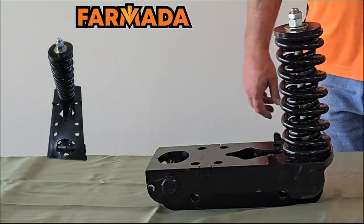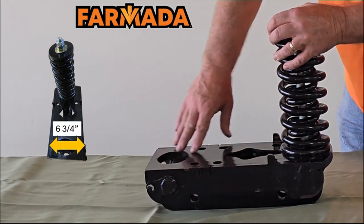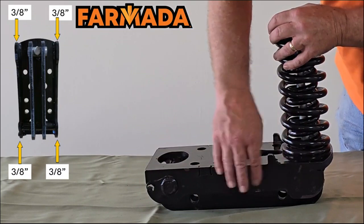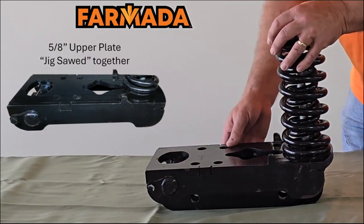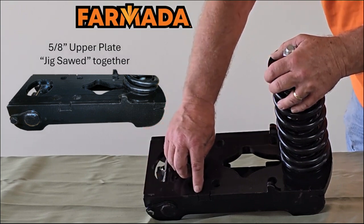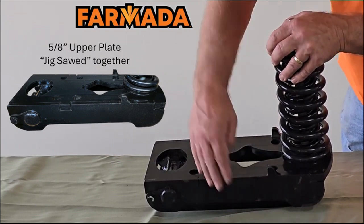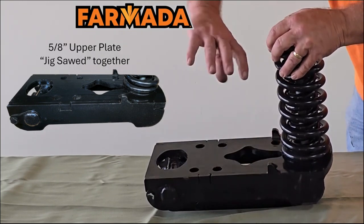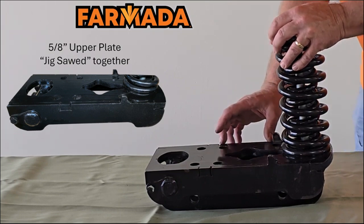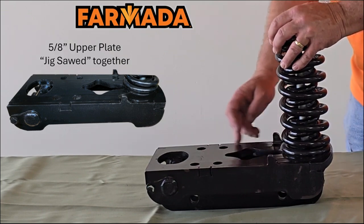Now that we've covered the different components of our spring bundle, I want to talk about the actual mount that brings all this together. Our frame is a six and three-quarter inch wide mainframe with three-eighths plates flanking both the left and right side. We've notched this out and integrated the top piece into the side pieces for strength, to help with the side-to-side force that's going to be on this mounting plate. Where your frame attaches would be right here — depending on the width of your tube, it would be either shorter or longer.